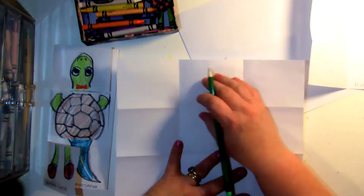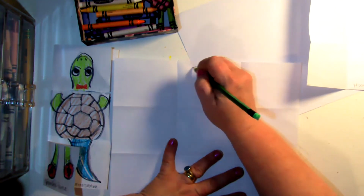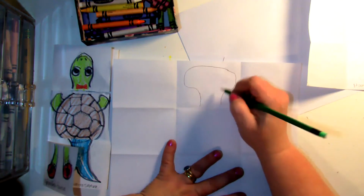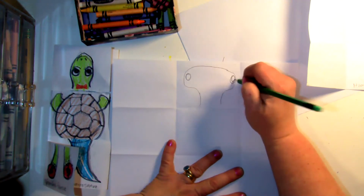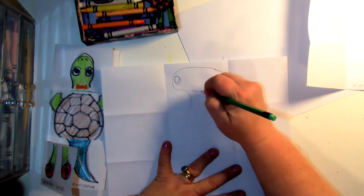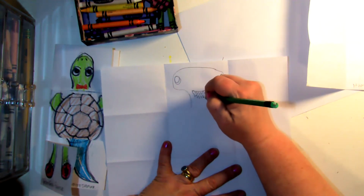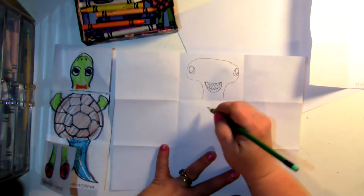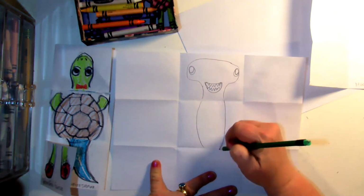So a hammerhead, what you do want to do is pay attention to only drawing, let's say, the head in the head area. He's got his eyeballs out on the side, right? I don't like the way sharks look at you. I'm like, ooh, I don't like them. Or maybe we can draw some funny faces on them, maybe some shark teeth. Whenever I think of sharks, I think of Nemo a lot, like fish are friends, not food. So then he'll have maybe a shark belly here and some gills.